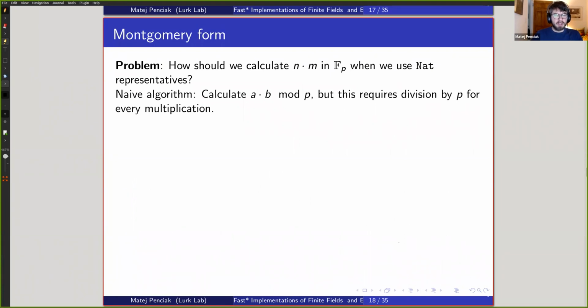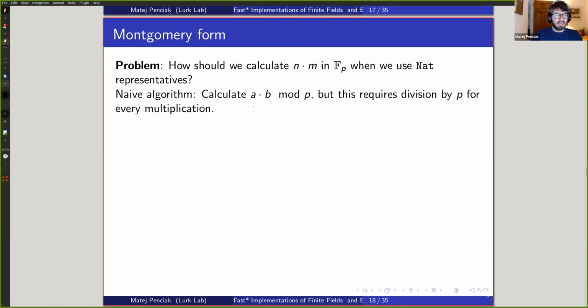And then finally, Montgomery form. I'll skip over this relatively quickly, but the idea about what Montgomery form is trying to solve is that you want to calculate A times B mod P, but you don't want to, for example, if you have a lot of multiplications that you're going to be doing in a row. So for example, if you're taking the exponential of A, then you don't want to have to calculate A times A mod P, and then A squared times A mod P, and then A cubed times A mod P, where you're reducing mod P at every step.